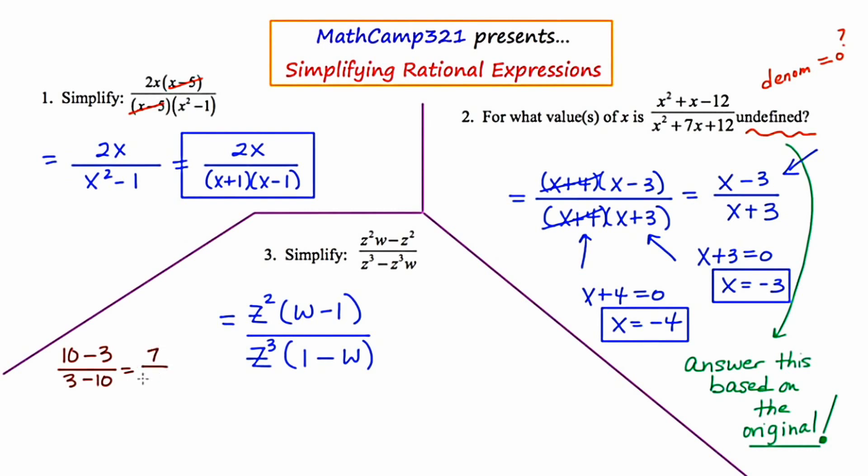Now, let me try it one more time with another set of numbers. I'm going to pick 11 minus 6 and 6 minus 11. Again, these two expressions are complete opposites of each other.